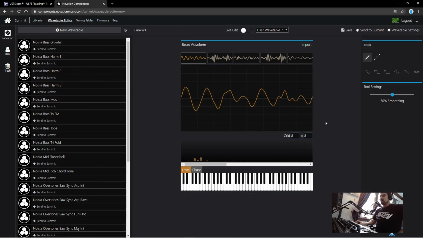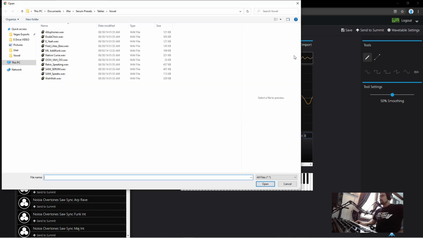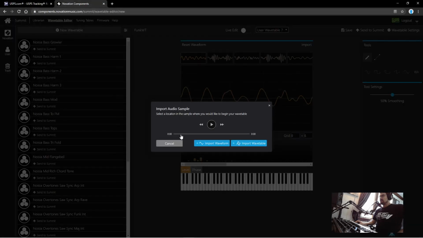Oh, and before we get to the synthesizers, one other thing I wanted to show you. The second way of importing is via audio file. If you click on this and you load that same wavetable, you're going to see something different happen. So it's going to show this. And if you click on different parts of the wavetable, you'll hear different things, obviously. Wherever you end up selecting is where it will go. So if that one is the last thing we had selected and then we clicked import, we can import waveform. It'll go right in that slot up there.